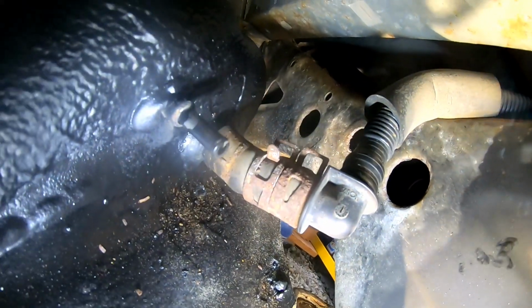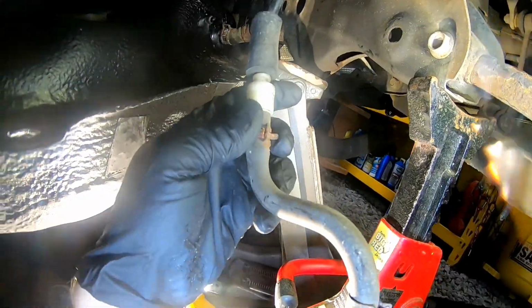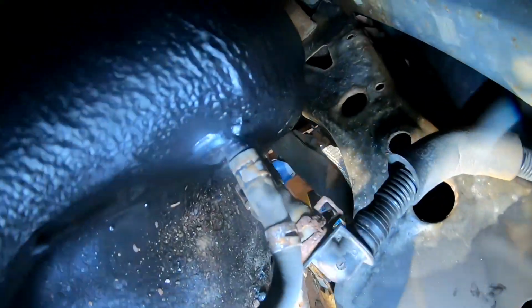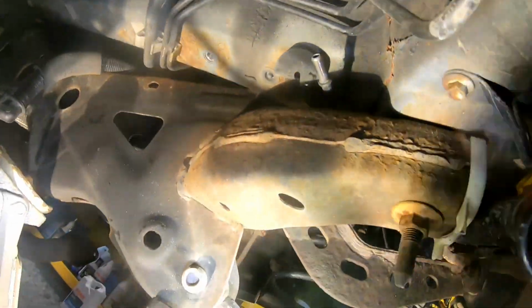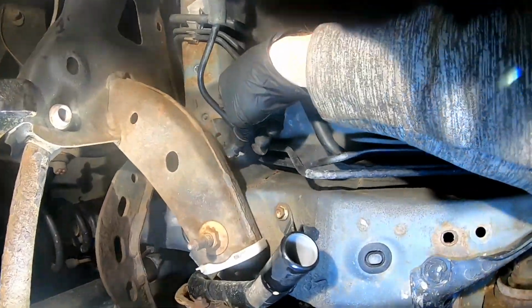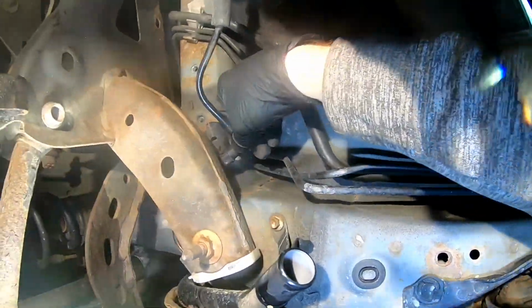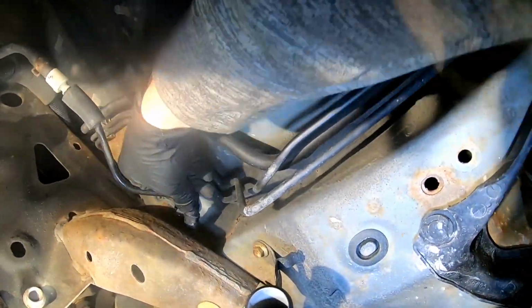Alright, so we got that on there. Let's go ahead and get the clamp on. Alright, the clamp's on. Let's go ahead and put our fuel line on. There it is right here. We'll put the hose on and then tighten the clamp. Alright, now we'll just tighten the clamp on. We got the clamp on. And now we got to connect it up here, and this should just snap right in. There it goes. All right, so that's on there good.